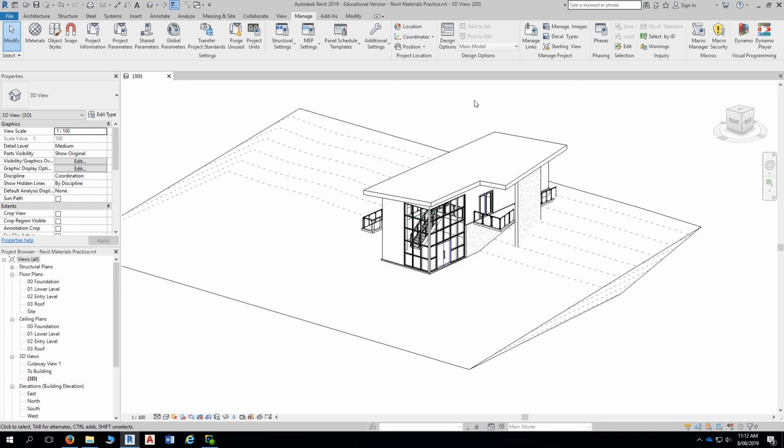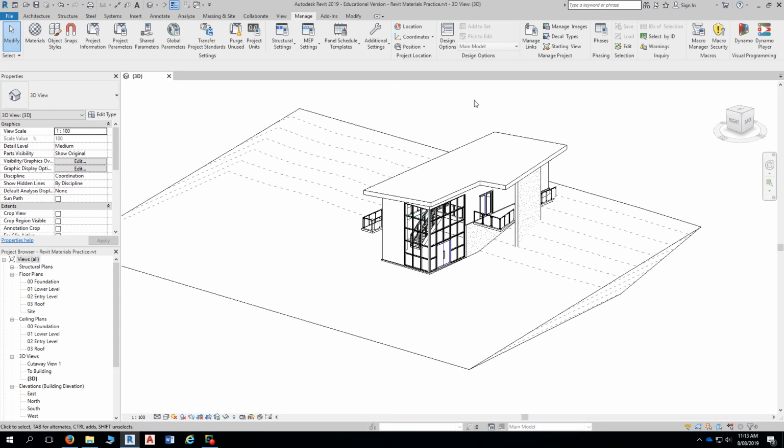very, very few examples or situations where you'd actually assign a material by category. And I guess the only real example that I can think of is if you're going to assign a material to a railing type, for instance, and railings are sort of made up of a lot of different components, and it's sometimes difficult to actually drill down into the family list and find all the different parts of a railing system to actually assign a material to those parts.